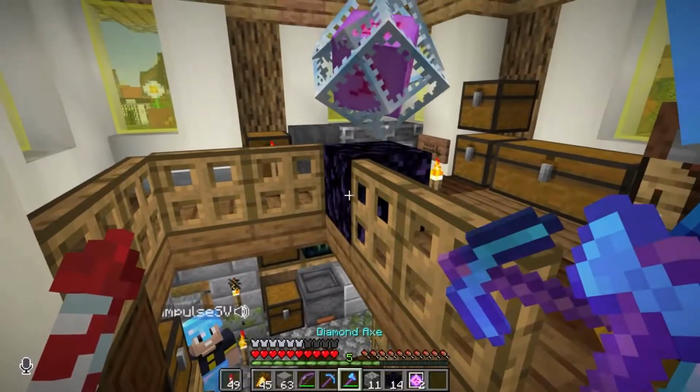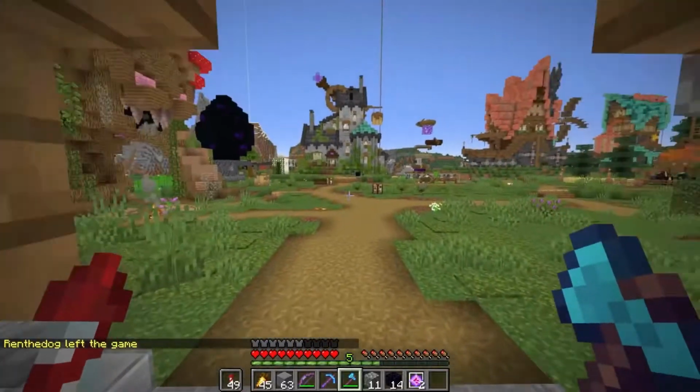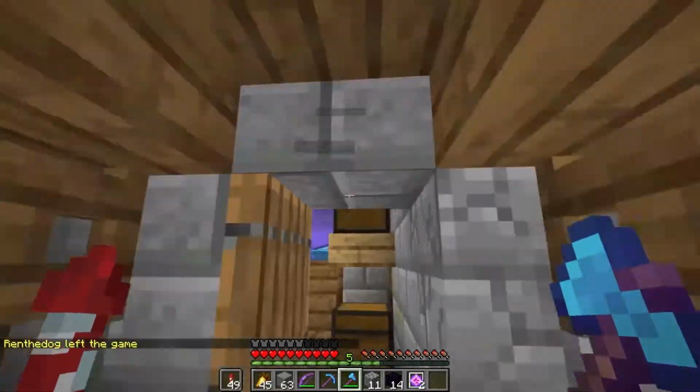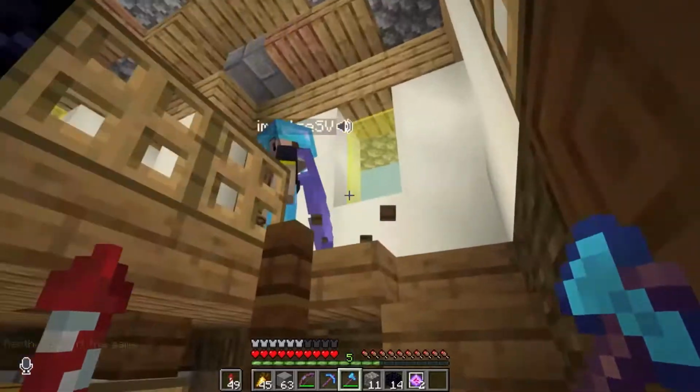But Impulse, we're not removing it. That's it. Okay, job's good. Job's done. Just gonna leave it in my bedroom. Until the end of the episode, he was playing around with Mumbo and his end crystals.